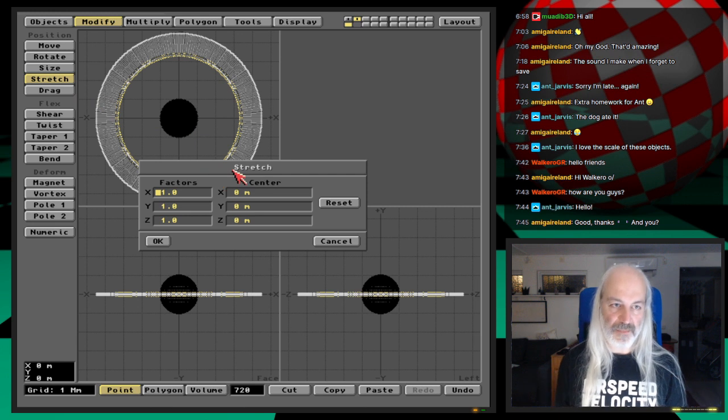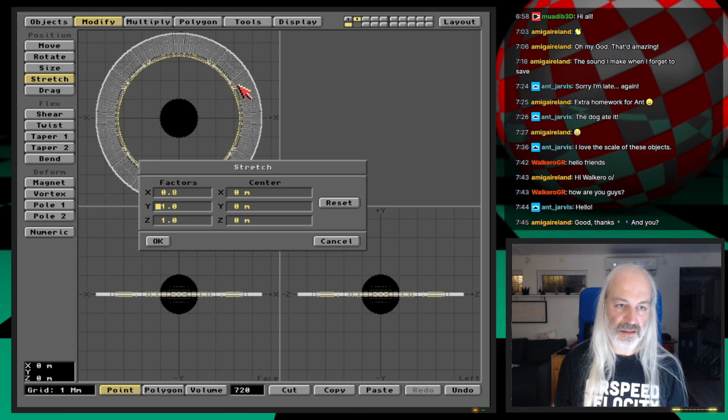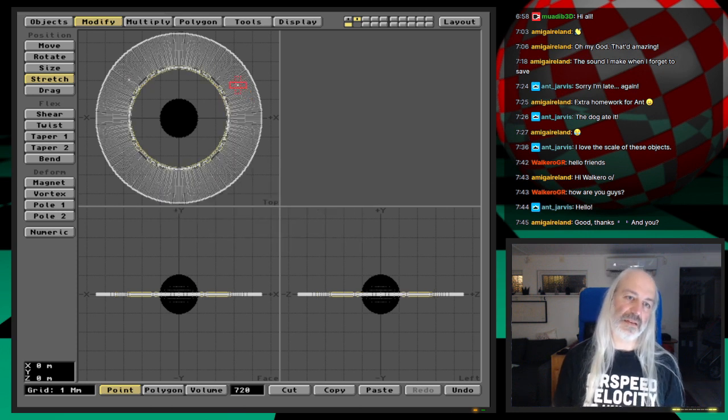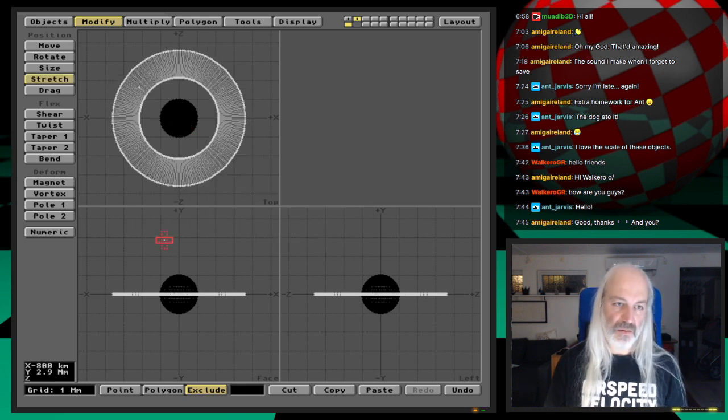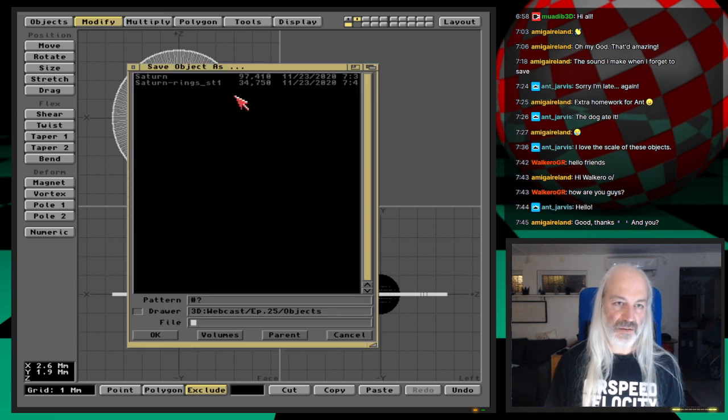Let's say, with the x and the z axis, 0.8 and 0.8. There, something like this. Okay, and even more. I think the stretch should be like this. Yeah. And that gets saved as Saturn rings stage 2.